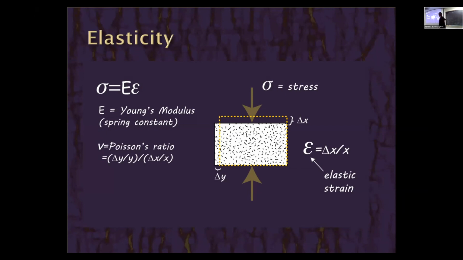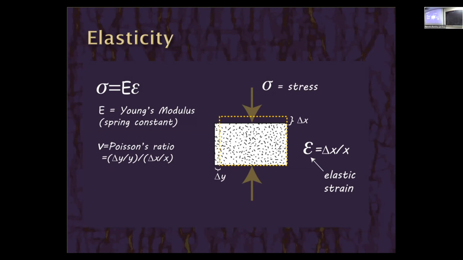So the Young's modulus here is defined as, where is it? Lost it on the page. Yeah, so here's the Young's modulus, which is the spring constant. It's defined in this direction. Then we have the Poisson's ratio. It's another nice scalar, which is how much the rock kind of poops out sideways, right, when you push on it this way. So Δy over y divided by Δx over x. Okay, so that's a nice scalar that we can think about.